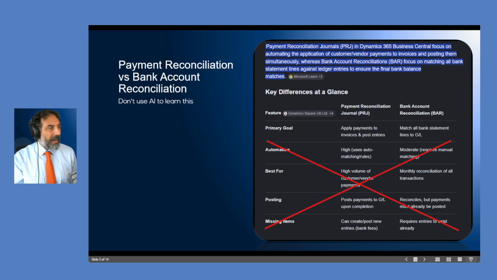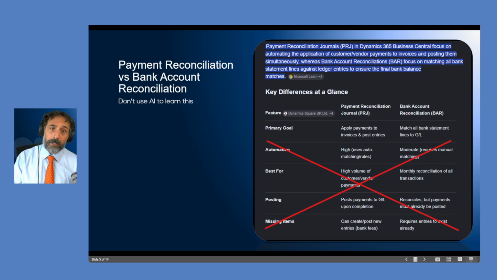What is it best for? High volume for customer and vendor payments. I argue it is quite the opposite. If you have a high volume of customer and vendor payments, you need better control and compliance. The payment reconciliation journal does not do that. And monthly reconciliation, again, this is completely made up. Post payments to general ledger upon completion?